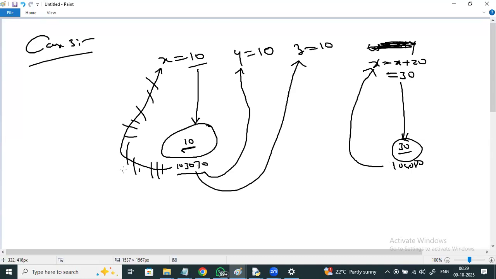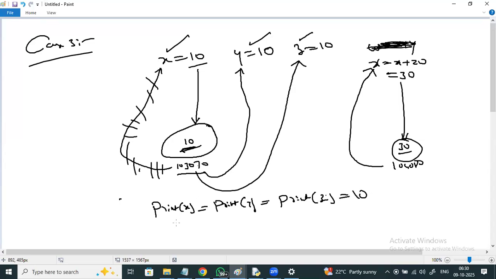Now here observe, x, y, and z are pointing to the same object 10, the same address. I can print x value, y value, z value. What is that? 10.